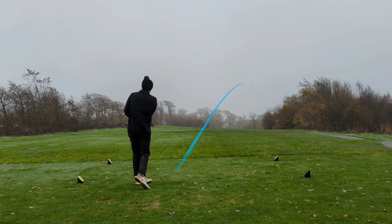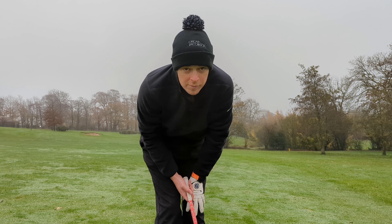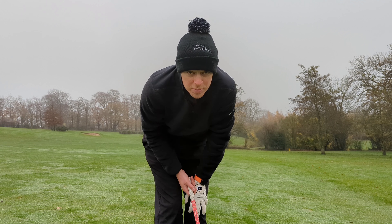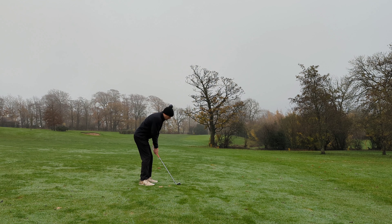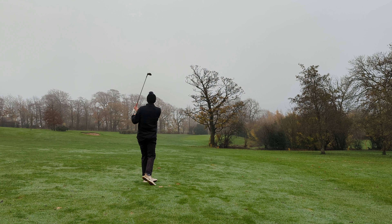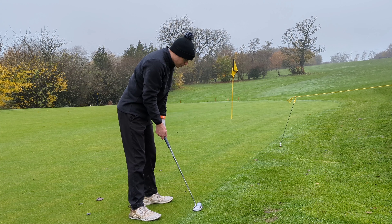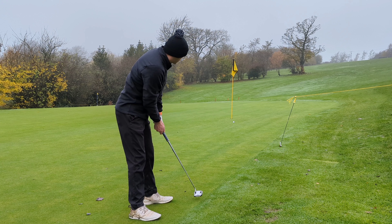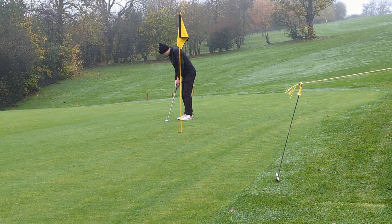Again a short par four with no real reason to hit driver, so this is just a five iron to get into position. The difficulty on this hole is going to be the second shot — that was an attempted stinger which failed miserably. Our tee shot did better than I initially thought and this is tracking — right at it. Have I finally got the distance right? It's long and we are on the fringe, not a million miles off. Tricky putt though, right to left and slightly downhill. I've absolutely smashed that — if only I'd listened to what I just said.